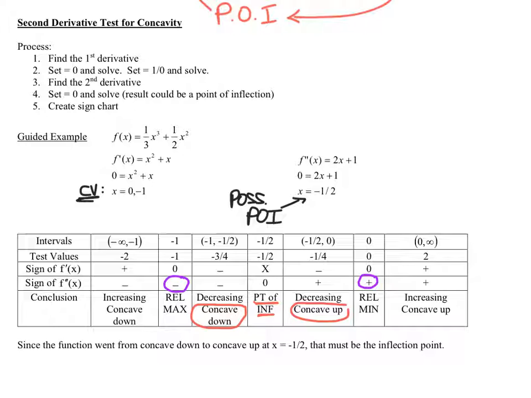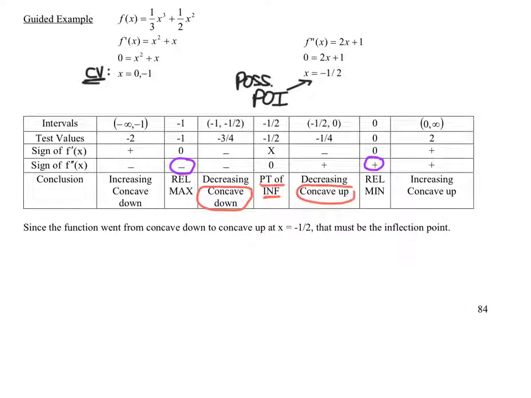That confirms it. So two things need to happen. Your second derivative has to be equal to 0, which gives you the possibilities. And then after that, there needs to be a change in concavity around it. Very, very important that those two things go hand in hand, because I've had people claim that there was a point of inflection when there was no graph there, and it turned out it was because there was a vertical asymptote.